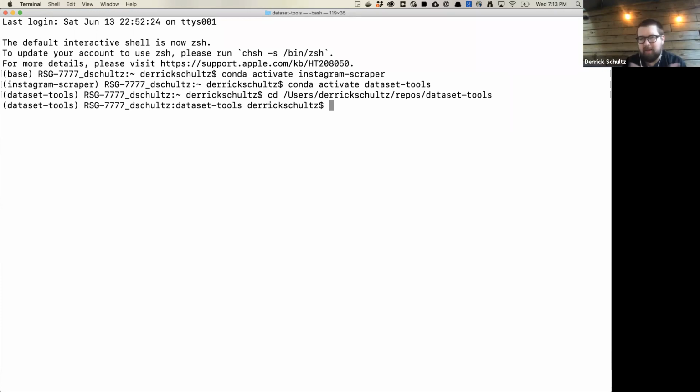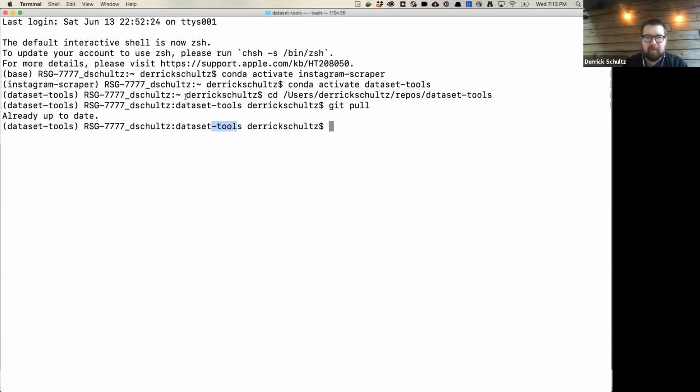Once that's set up, you're pretty much always ready to go. Now, every once in a while, I might tell you that you need to update your repository. The way to do that is just type in git pull. I actually don't think I have anything new in here, but usually if I push updates or new code to this, you'll just do that, and that updates the repository. That's pretty much all you need to do. Once you have the environment set up, and you're in the right folder, you can just run those commands over and over again. So you shouldn't have to do a whole lot of setup every time to run this.